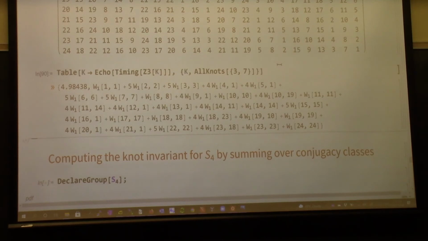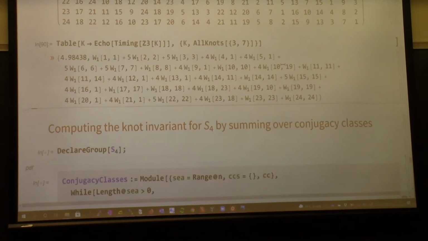Bad news. So you see, the factor now with each time is not 6 to the 4th. Each additional crossing does not potentially multiply the complexity by 6 to the 4th, but by 24 to the 4th, which is absolutely awful. So let's kill this computation. Even killing it will take time. Mathematica doesn't like to kill very long expressions at once. It collects all the garbage, it takes time.